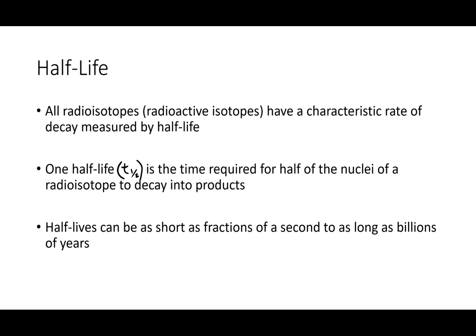And half-lives can be as short as fractions of seconds to as long as billions of years. So there's quite a large difference there. But what you need to remember is these radioactive isotopes have specific half-lives, and because they're specific and constant, you can use them to measure the age of different things.